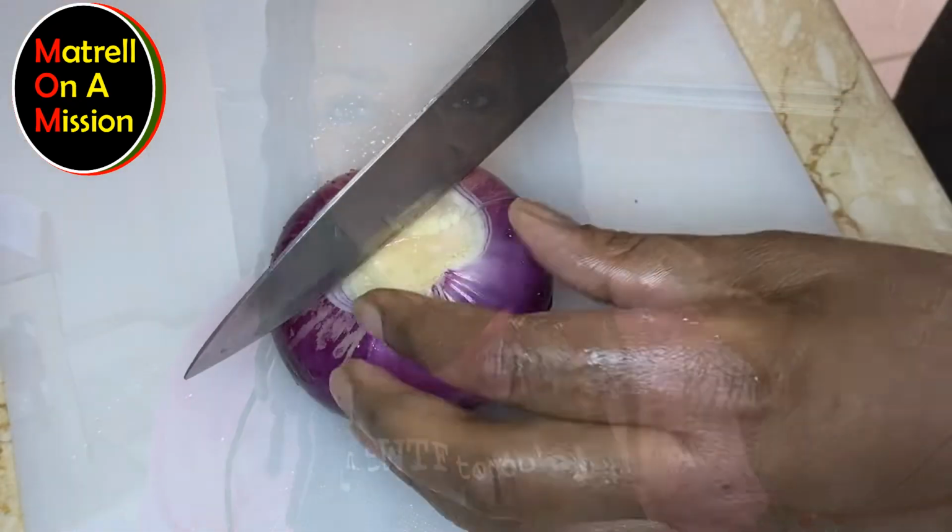And the only thing that I have left now, I have to do the crispy onions, make the pasta, and the rice. So that's what's up next. Stay tuned.